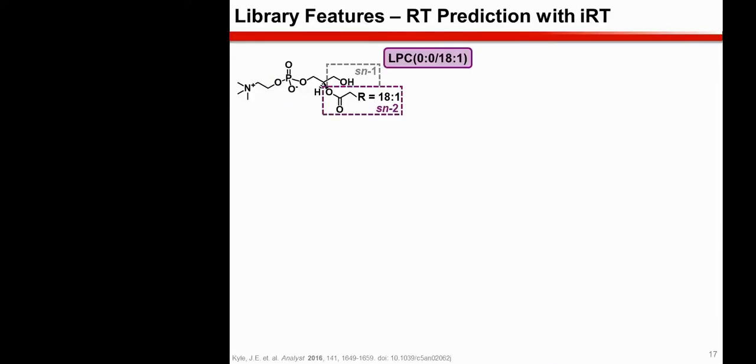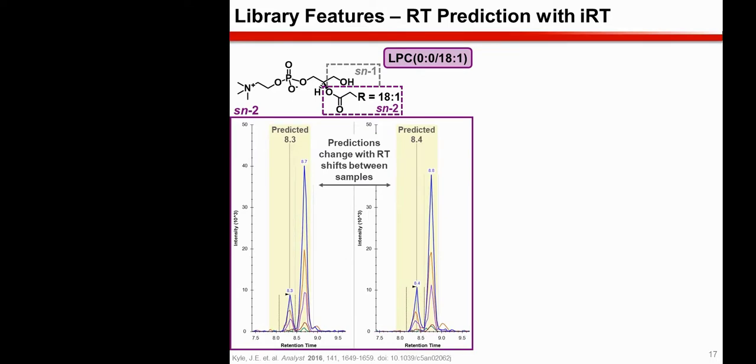So a good example of the prediction potential of the iRT calculator is with lysolipids, which are lipids that have one fatty acyl chain cleaved off. The SN1 and SN2 lysolipids generally do separate by LC, but they have identical fragments, and usually the CCS values are too close to distinguish them. So it's important for us to know which peak is for which lipid. And here, Skyline is correctly predicting that the SN2 lysolipid elutes first.